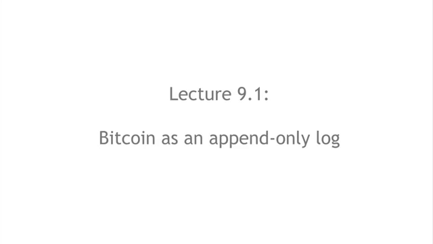So to start with, we're going to be talking about what we can do with the fact that Bitcoin is an append-only log. Remember, an append-only log means that it's a data structure that we can only write to, and once we've written data to it, the data will remain there forever. And we have a secure notion of time, so we can tell that certain things were written to the log before or after other things based on which block they're included in.